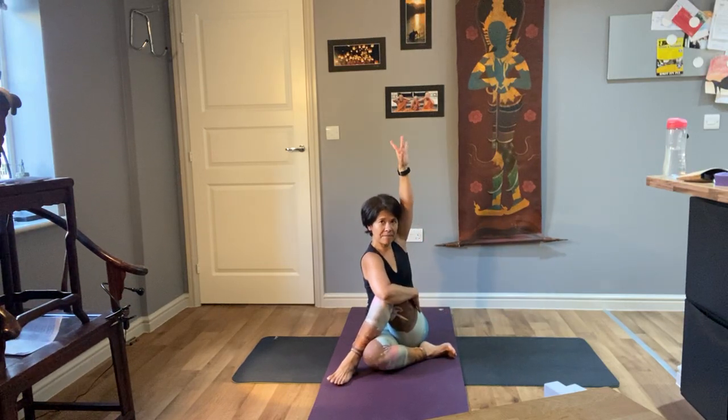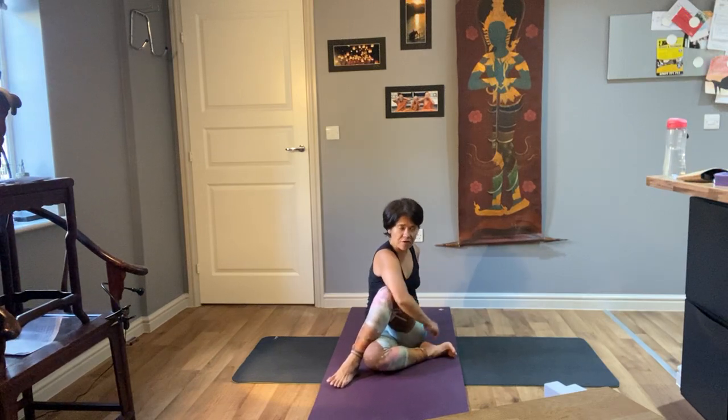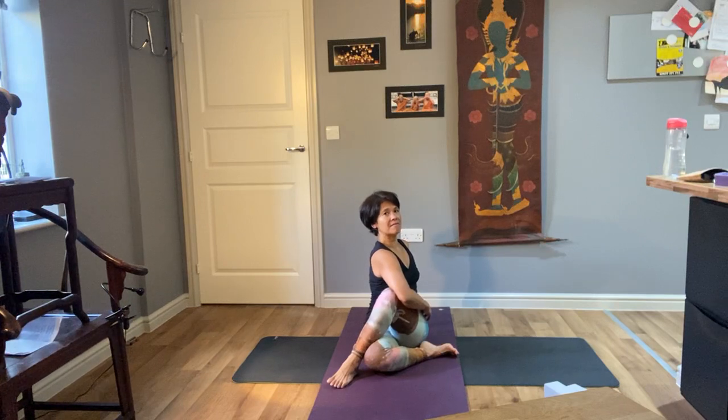Inhale the right arm up. Exhale, turn your chest to the right. Take the right hand down. Okay. So that left arm, you might want to slide it across and over to the outside of your right thigh a little bit. Inhale, lengthen the spine. Exhale and twist right. And you might want to do a tiny little micro movement there. Breathe.